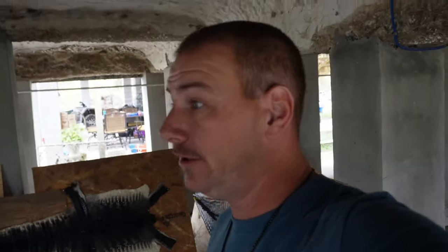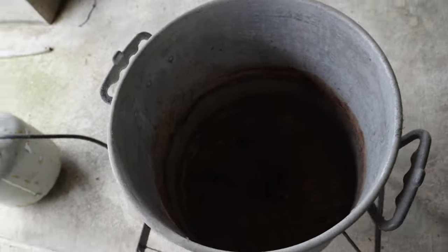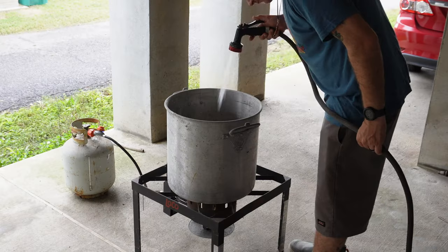But yeah, so there it is. Just let me know and I'll make sure we get that done next time we get some tags. But here it is, the setup that we're gonna be using to do the boiling. I got this old pot here. You can see it's got some dye in it. That's what I use to dye my traps, because I really don't want to boil alligator heads in my crawfish pot, even though I guess it wouldn't affect anything. It's just meat and flesh. But I really don't need a 100-quart pot for this either, so that'll work out just fine.